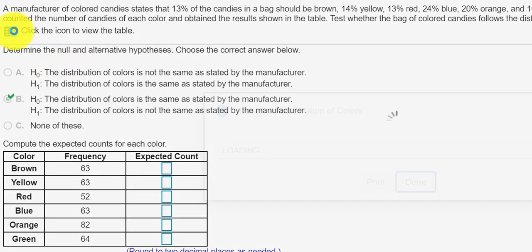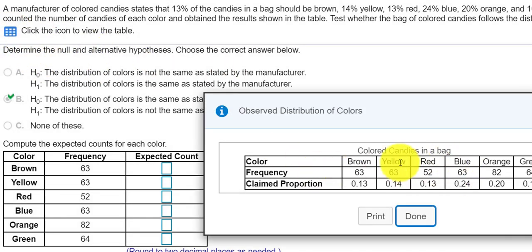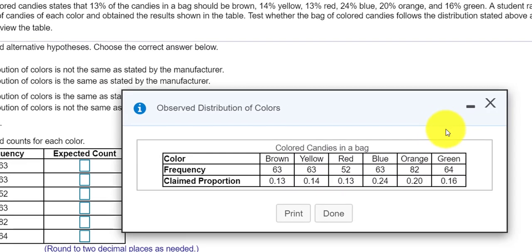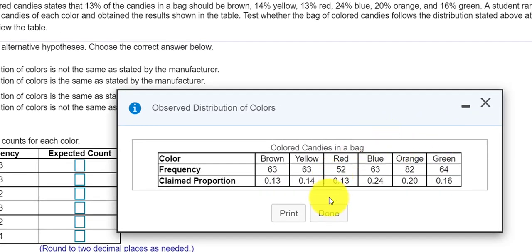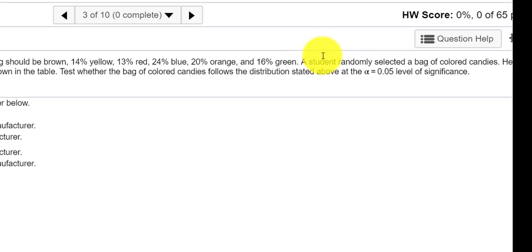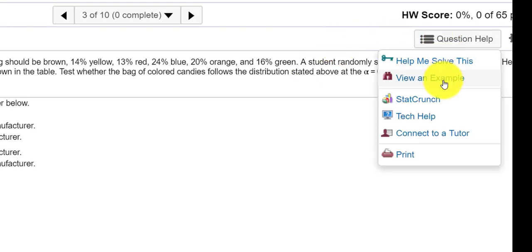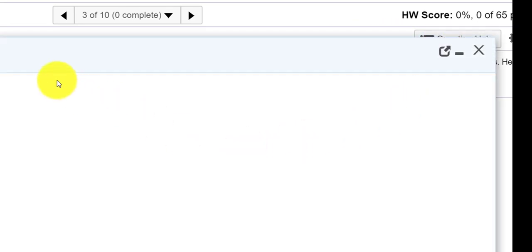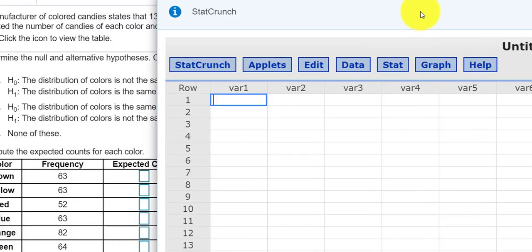I click on the table for my data, and I realize the button that usually opens it in StatCrunch isn't here, so I click Question Help and StatCrunch, and it opens up.